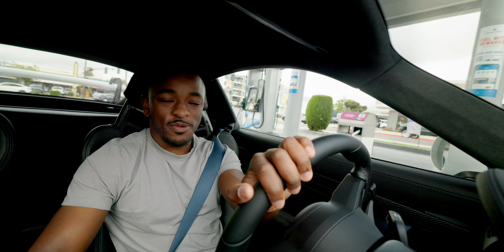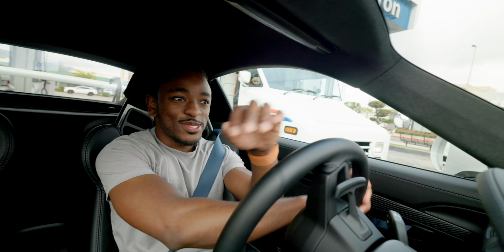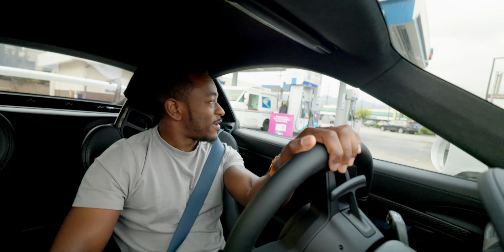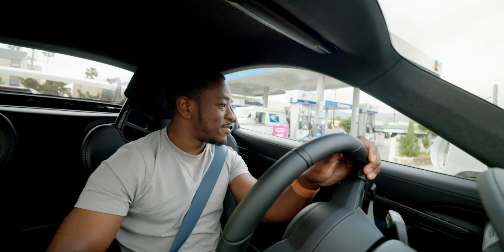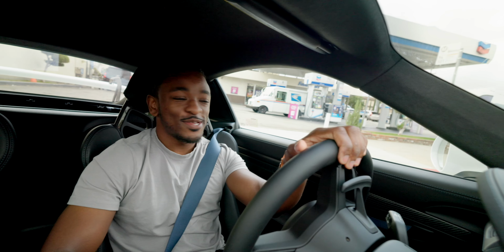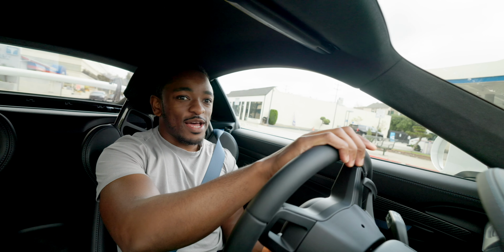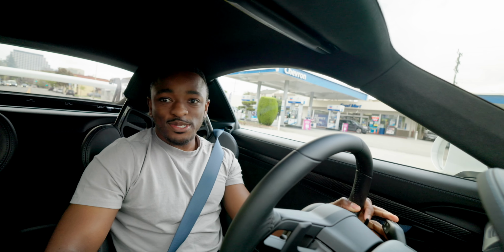One of the very first things you'll notice about this car versus a regular 718 is, yeah, it's a mid-engine car, so it's directly behind you, but because this is basically a street legal race car, you'll notice there's so much mechanical chatter going on directly behind you, all these weird noises. I remember when I first got in the car, my girlfriend was like, is the car supposed to sound like that? I think she thought it sounded off, and no, that is exactly how it's supposed to sound, because this is essentially a street legal race car. And so this is definitely not a quiet comfort cruiser, which I don't think anyone expects, but there's definitely a lot more going on sound-wise outside of the engine itself than you would expect.